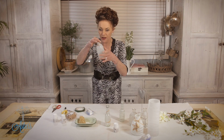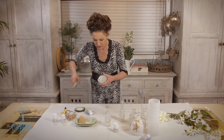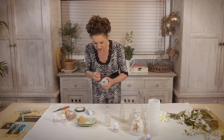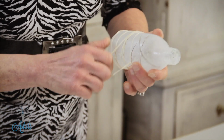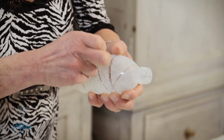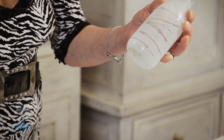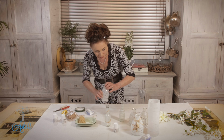And here's one that I have prepared earlier. And I just go in there with my scissors. Oh, hopefully, no, I don't need my scissors. Hopefully I can just get this off and just very carefully start to take that off. And it doesn't need to be perfect, because when they do sandblasting, like, we're not doing sandblasting, are we? We're just covering up, putting a few little lines into here so that we can see where we're going, whatever random pattern you want. So that's with the rubber bands.